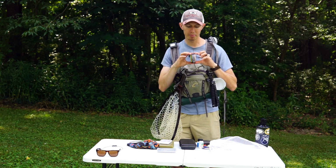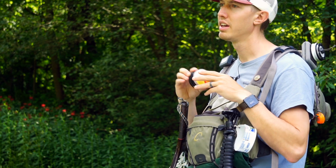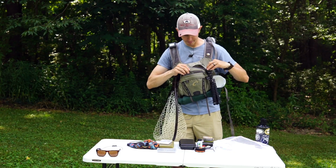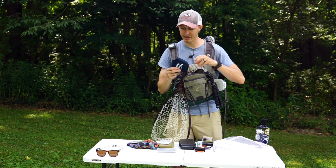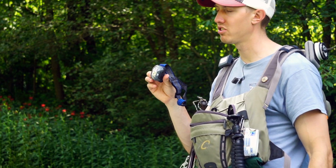I got some additional tippet, got some cider material, some additional monofilament, some heavier stuff, some streamer tippet, stuff like that. In the larger pocket, I have in here a spare spool, just carrying a different weight line. I have a headlamp for hitting some of those late night spinner falls.